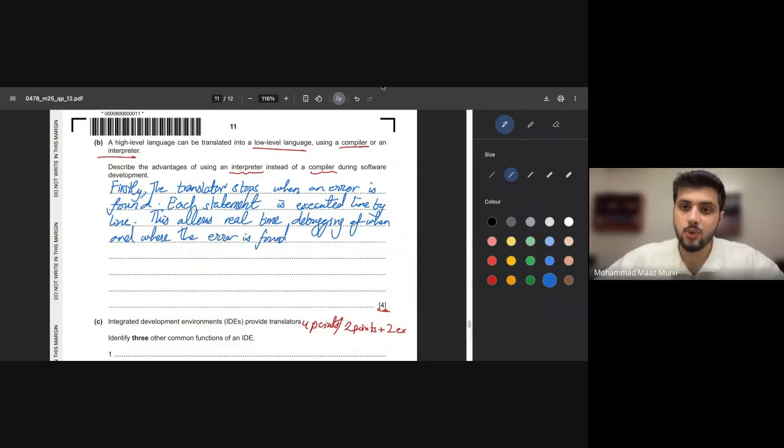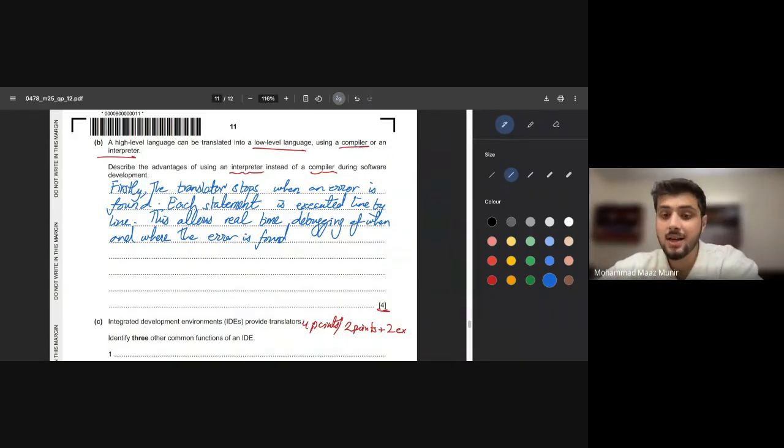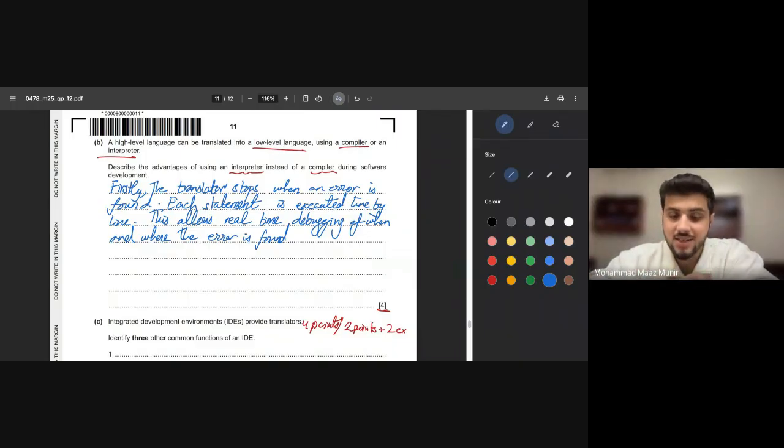This helps you in a way that you know that the error has been located on line number 27. So it allows you real time, not real live, real-time debugging, that you know, okay, while writing it, there's an error in line 27. So you correct it, rather than completing a 1000 line code and then compiling it and it's going to give you a whole list, which becomes a big problem. So this is one other valid point.